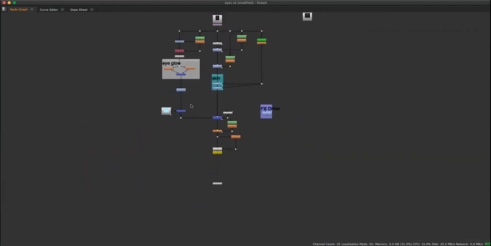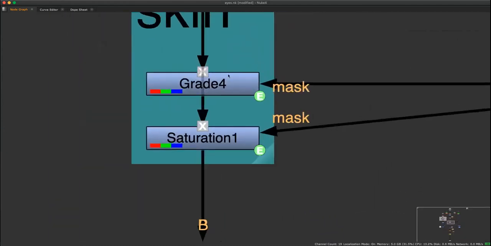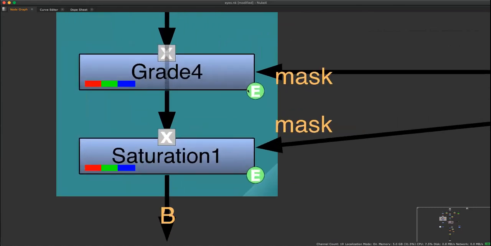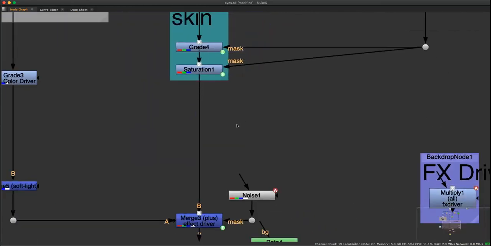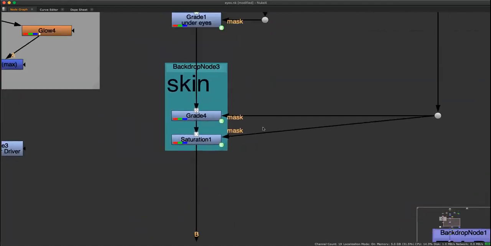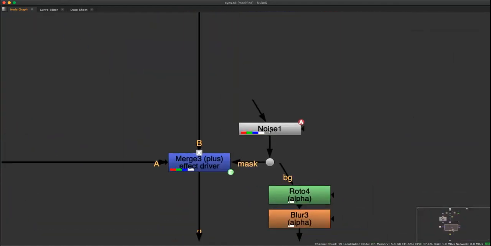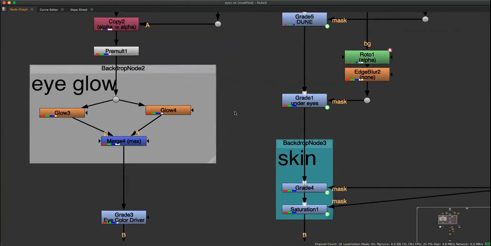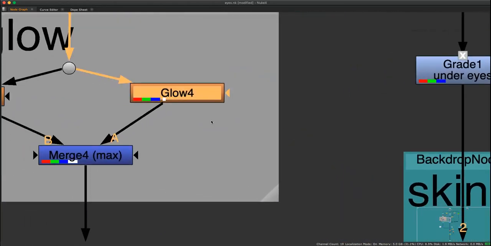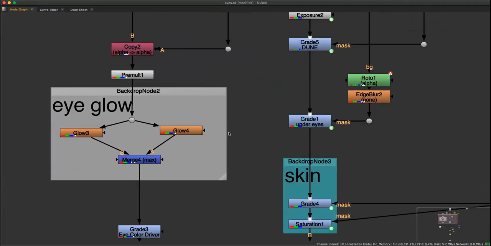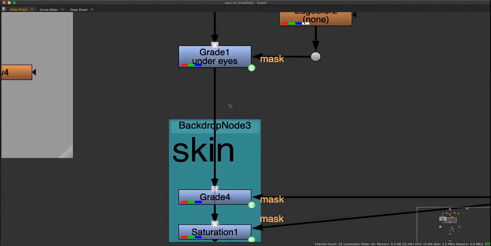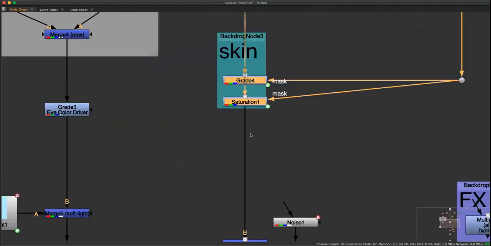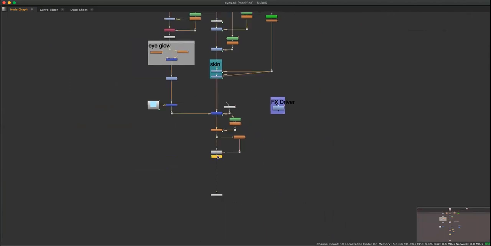And keep in mind, our nodes are telling us a lot of information too. So just to wrap this up, let's talk about the node real quick. We've got R, G, and B, so red, green, and blue. The little E is letting us know that there is an expression there, which means it's attached to something. And that way, if we're looking at it, here's another one. It's got a little white, which means it's alpha. And you can kind of see just in here different things. That little white dot lets us know something else is into that node. And I won't get into all the specifics because there are a lot, but just so you can see that little tiny E is what to look for, letting us know that it's being driven.